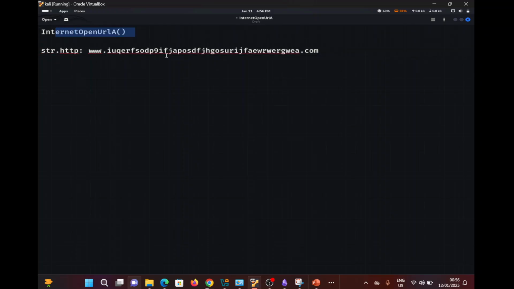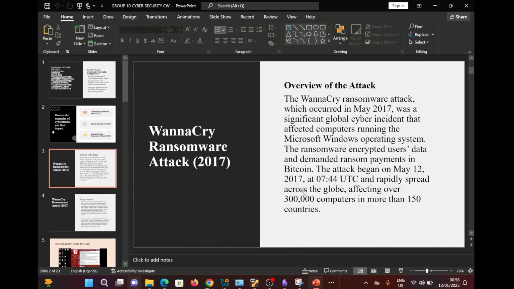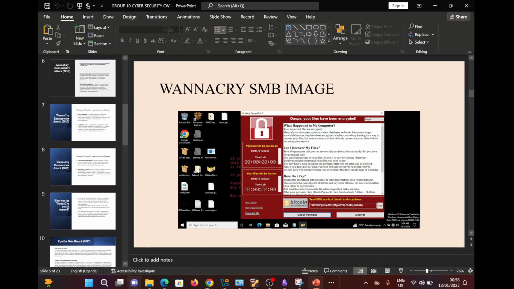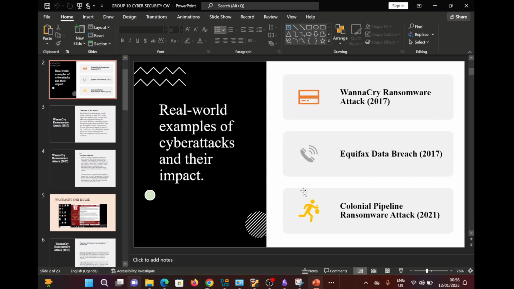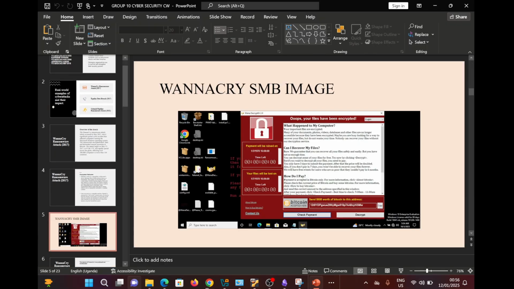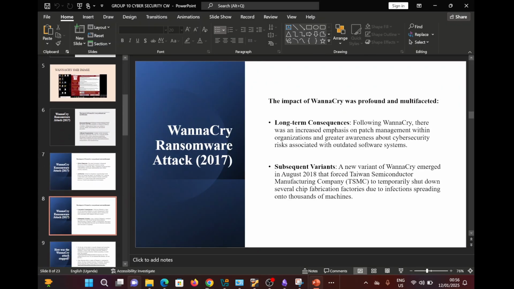So after discovering this, it is opening this. But we need to confirm. Let's go to our slides. In our slides, there is somewhere that talked about this we discovered. I think here, okay, it's here.